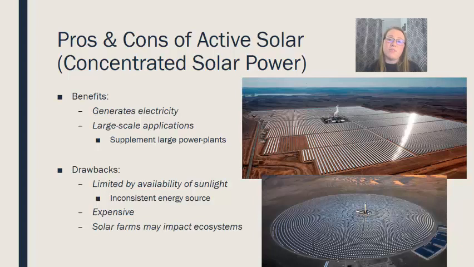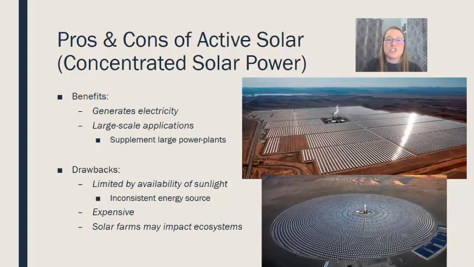Again, just like all of the types of solar power, concentrated solar is limited by the availability of sunlight. So again, these only make sense in places a little bit closer to the equator that receive more direct sunlight throughout the year. These also provide an inconsistent source of energy where we're only generating during the daytime and not so much at night. However, they do generate what's called thermal inertia, so that steam that is heated up and used to turn the turbine that then turns the generator that then makes the electricity.